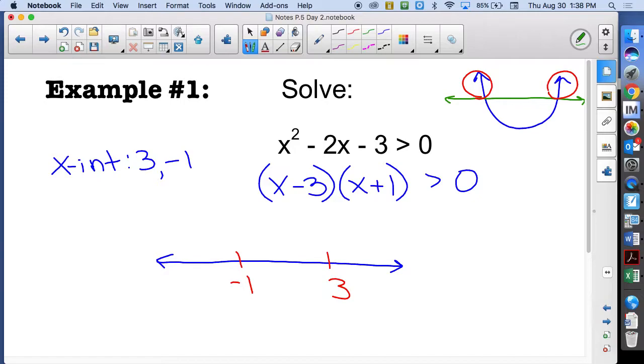In order to do that, you have 3 intervals. You're going to pick a number that falls in that interval. So Alice, if I have negative 1 all the way to negative infinity, what would be a number that would fall in that interval? Below. Negative 11. Can you pick a smaller one?